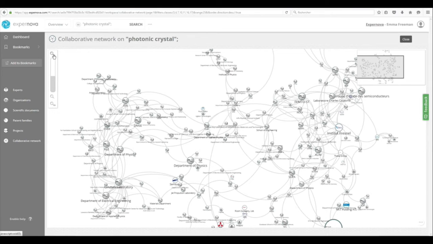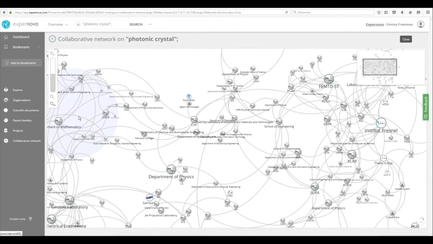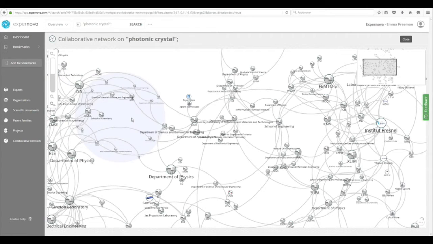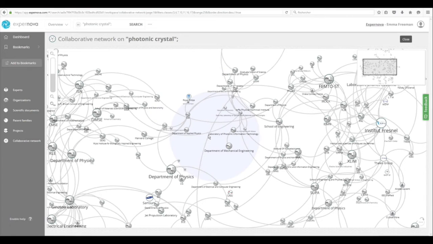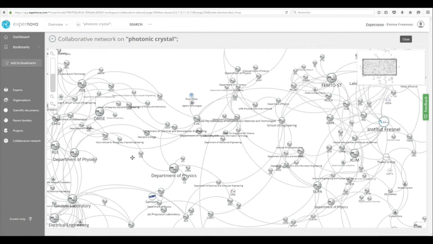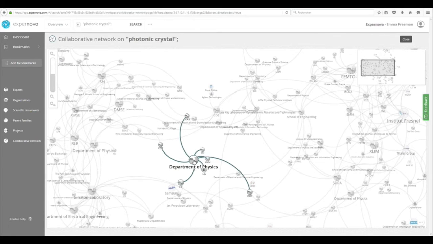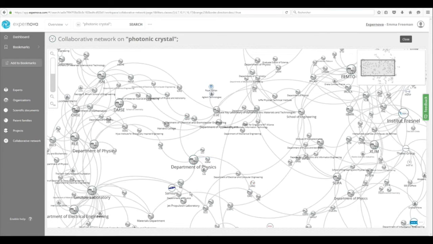Now you can see that I can zoom in and out. I also have the option of turning on my fisheye lens in order to automatically zoom over the organizations that I hover over. Take that off for a second. And then each time that I hover over any of the organizations present in my global network, I'll be able to see in bold their direct partners with whom they've co-published scientific works on photonic crystal.